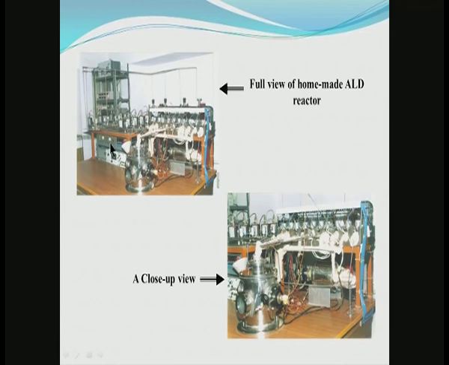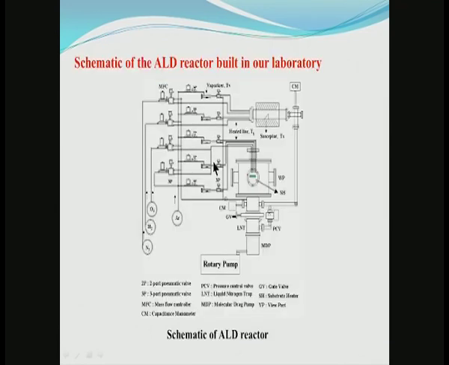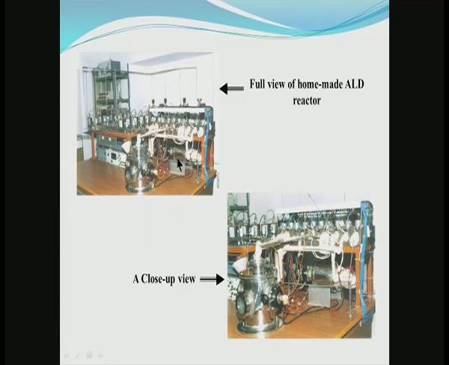Now, what this one shows is the photograph of this system, of which the schematic is shown here. What you see a lot of over here, this is a close up, are pneumatic valves, because a significant part of ALD technology involves fast closing and fast opening pneumatic valves, so that precursors can be pulsed into the reactor very quickly, so that the total duration of the cycle itself is just a couple of seconds or 3 seconds or 5 seconds. So, it is very important to have these high speed valves.